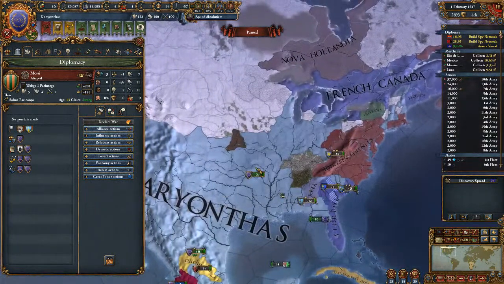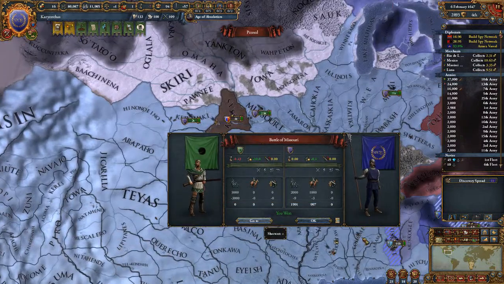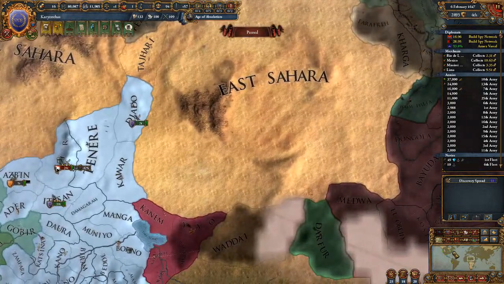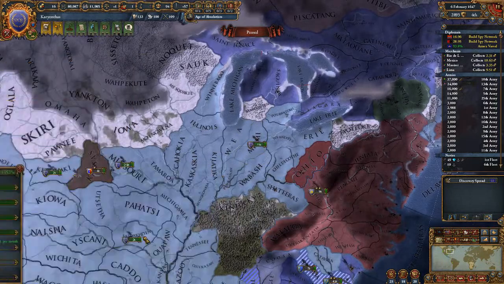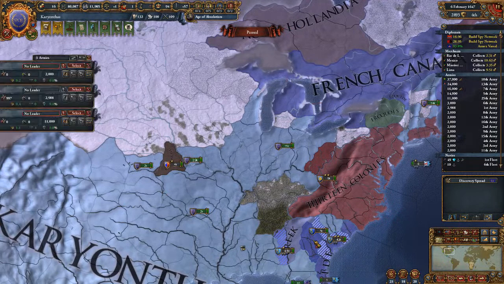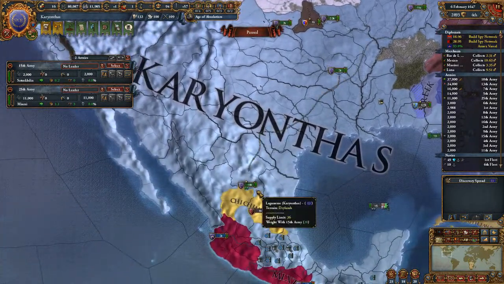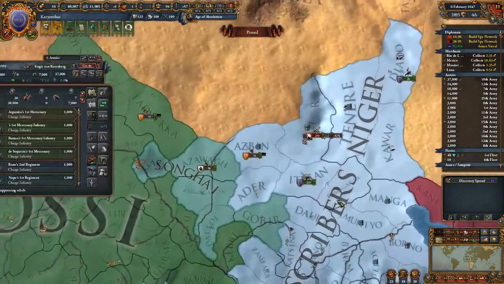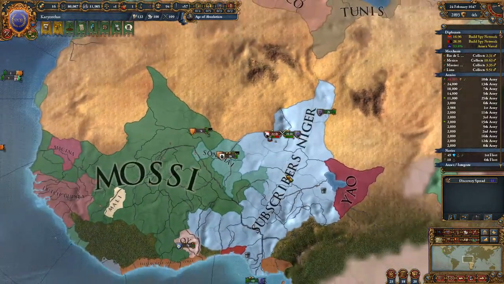That probably explains why he's doing so badly in terms of unrest. Yeah, I feel like that might be a reason why. Probably had some influence over that, not having 0% religious unity. Yeah, okay, I should probably start helping him convert his provinces actually.